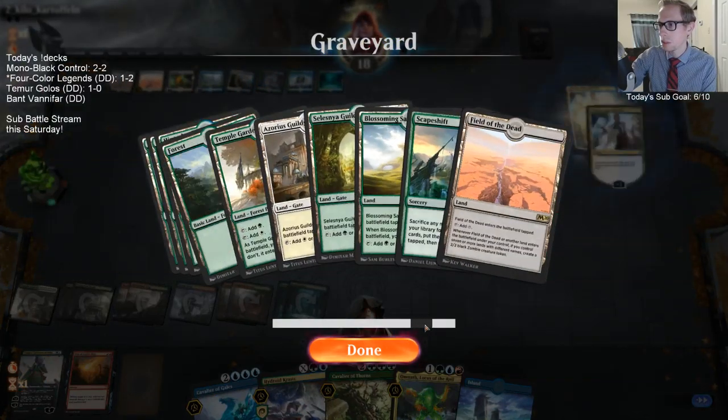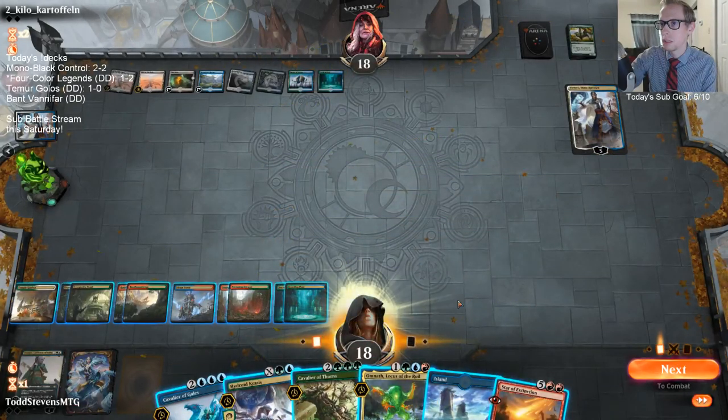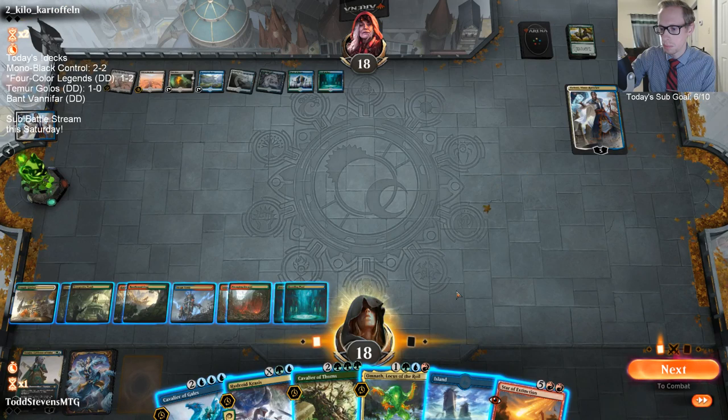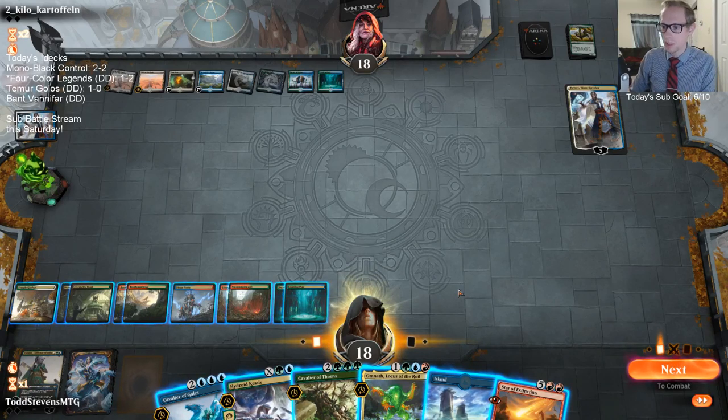All right, how are we doing? Oh no, instant speed. Instant speed Scapeshift is a huge problem. Gosh, do I need to just preemptively strike with the Star of Extinction?